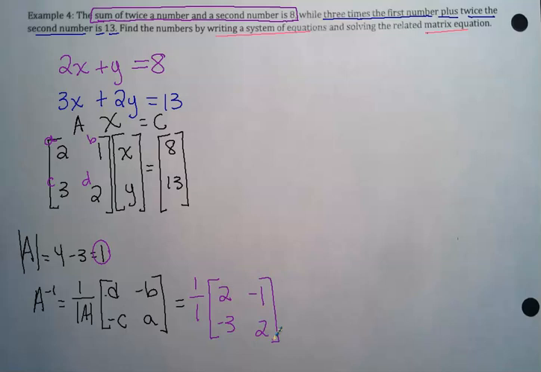Okay, so our inverse of A, let me just rewrite it here. The inverse of matrix A equals, I'm getting smaller and smaller, 2, negative 1, negative 3, 2. That is our inverse of A. Okay, so how do we use this inverse of A to solve this equation, AX equals C? Do you remember? Okay, we're going to multiply it on both sides.